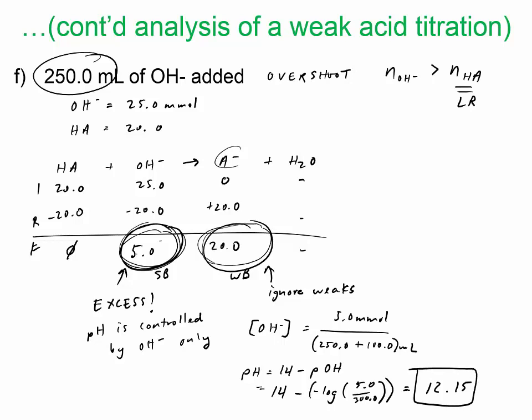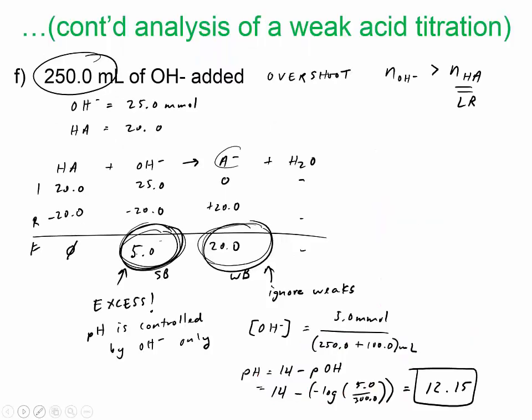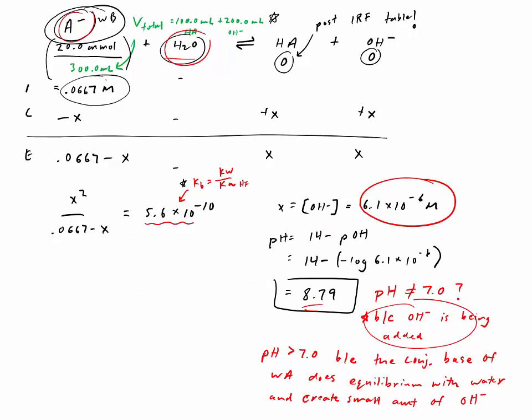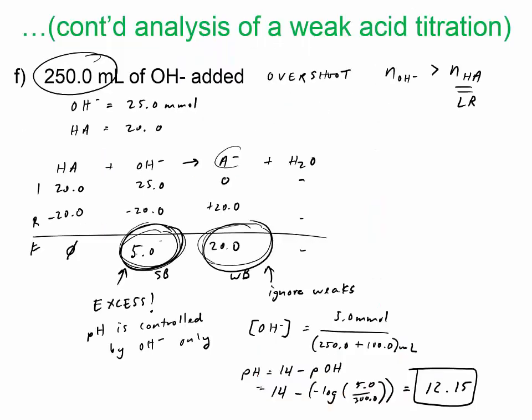Notice this is way higher than the previous point. We had 8.79 and just a little bit of overshoot. Just what was it? Yeah, 50 extra milliliters. That's actually a lot in a titration, but you see that it spiked way up compared to the buffer points that we calculated, or all the other points for that matter. We just did the equivalence point in part E. In part F, we're way up here. Notice there's a huge jump on the y-axis for the pH.